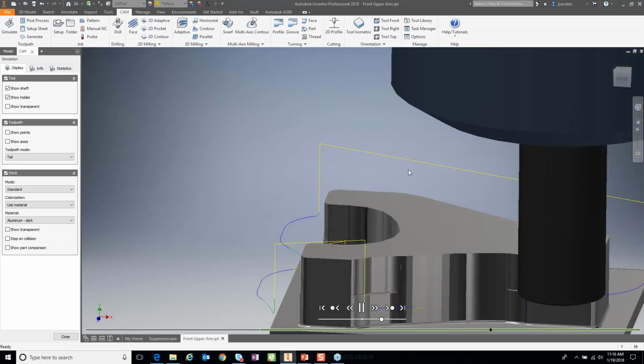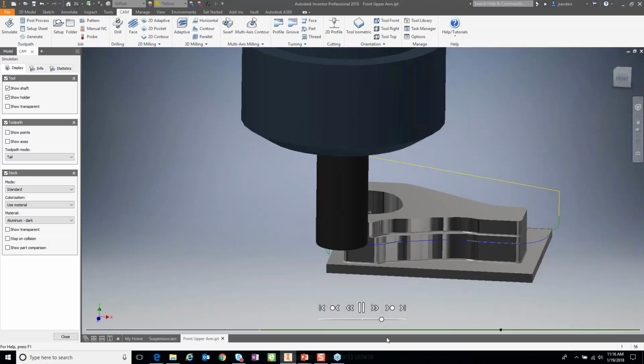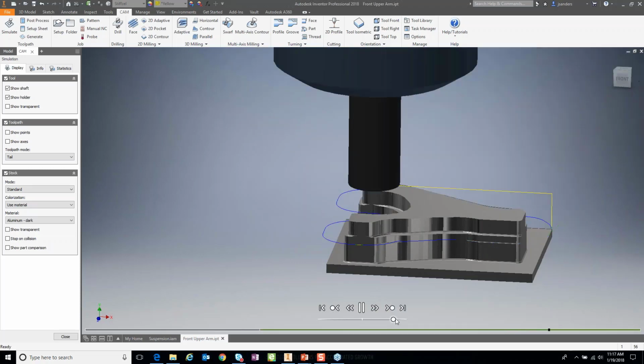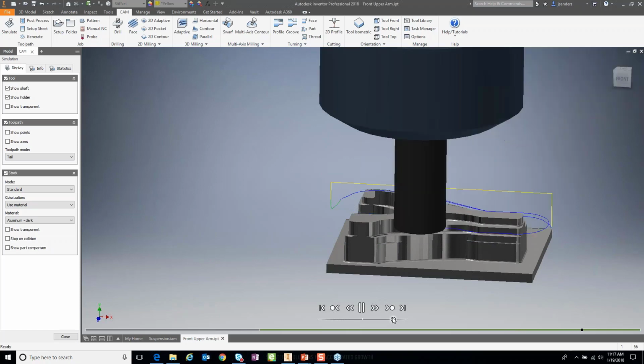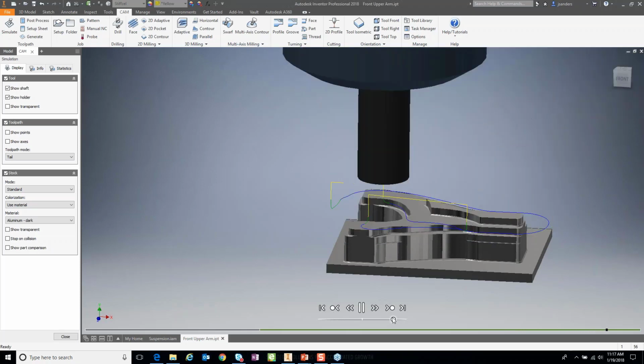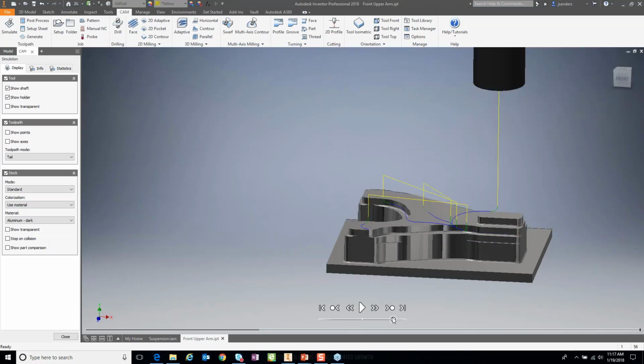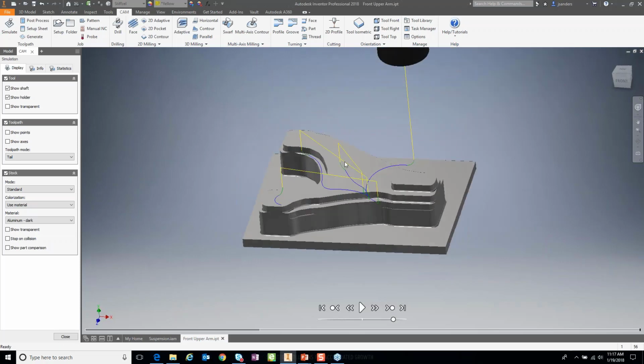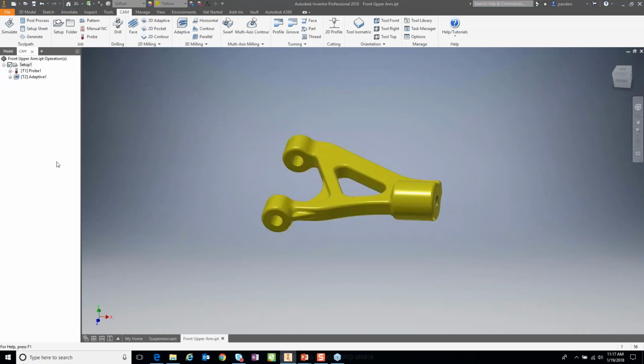I think importantly, this shows how the material is going to be removed from the part, ensures that there are no collisions, and builds confidence that the tool path being built is what we intend. This looks suitable. We wanted to remove as much material as possible from the part very quickly, and that's been done. This tool is a little bit too large to remove all the material though, and we're going to need to come in with some smaller cutters.